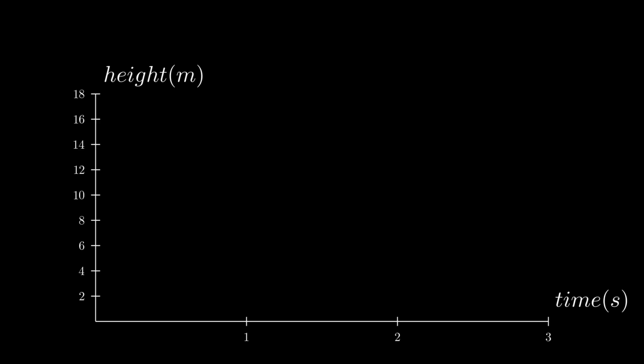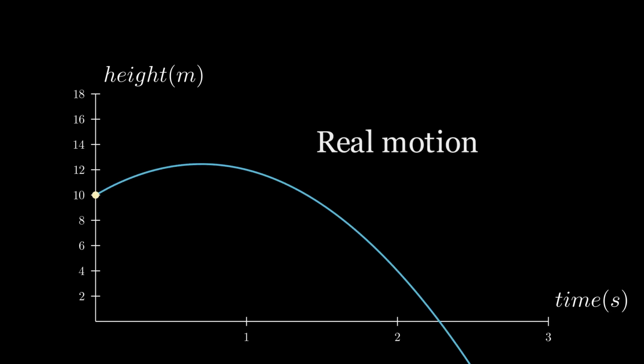Let's say you have an object thrown up in the air, 10 meters up from a relative floor, and this is the graph of its height over time. If we want to predict its trajectory, all we need is the initial position and its velocity at every point, which is the derivative or the slope of the function. Now you may be thinking, how do you find the velocity at every point? Well, we know the acceleration due to gravity, which can be used to figure out what the velocity is. But for this example, I am using the actual velocity at every calculated point.